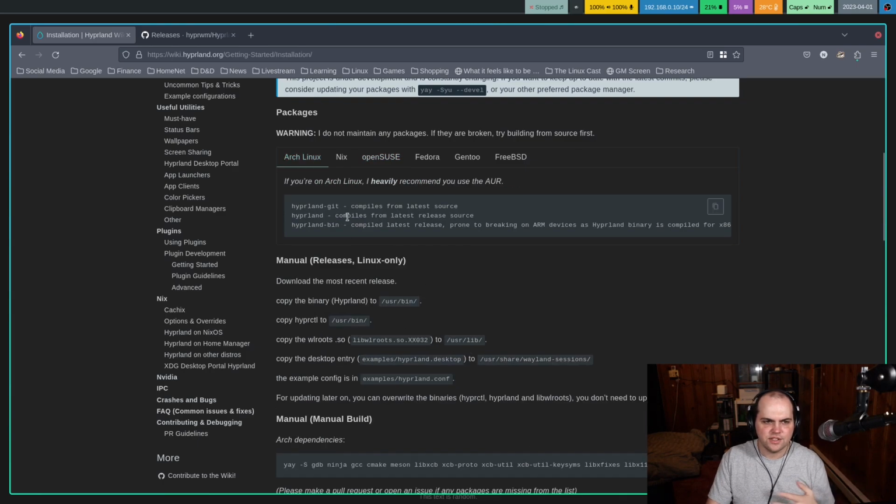You can see that Arch Linux is the primary one because it's also what the developer uses. So if you want the most stable Hyprland experience possible, it's probably worthwhile to run it on Arch. Not that Arch Linux is a super stable distro to begin with, but that's what the developer uses. He's building directly against Arch, so it might not be a bad idea to run Arch.